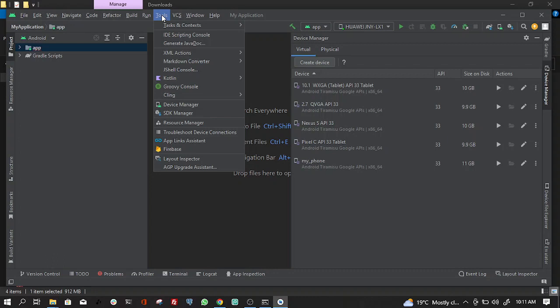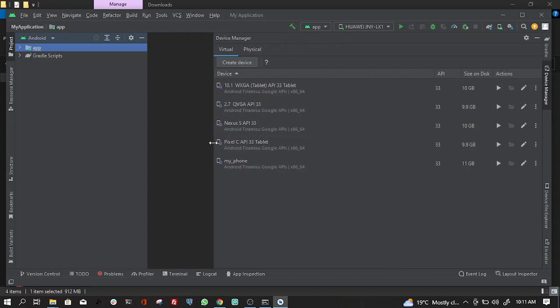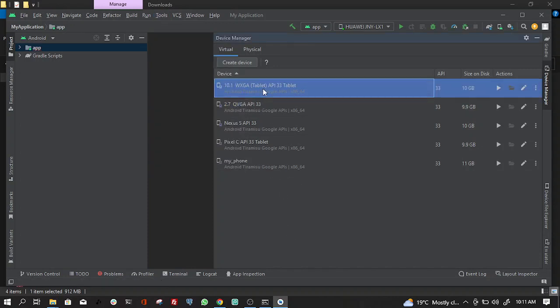You go on tools and you go where it's saying device manager. So this is device manager. If it's not open, the way it is right now, you go to tools and you click device manager, then it's going to show you something like this.